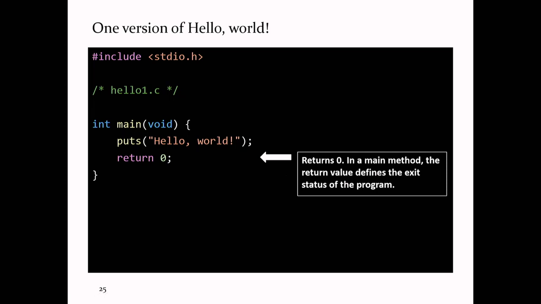Okay, return 0. So why is there a return statement in this main function? Because when your main function ends, your program ends. So where is that 0 going to? Well, it turns out the 0 goes back to the operating system. And in Linux, that return value becomes the exit status of your program. So remember, every bash script has an exit status. Well, it's not just a bash script that has an exit status, it's every command has an exit status.